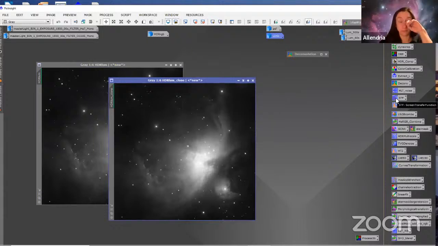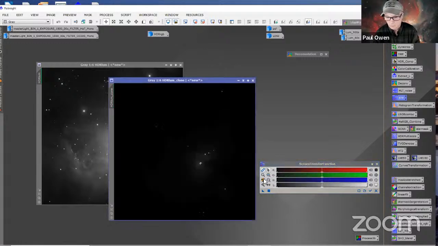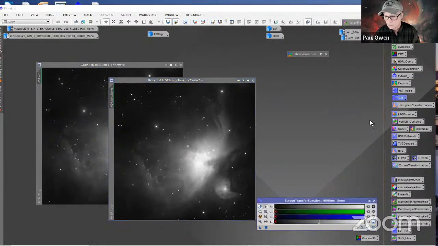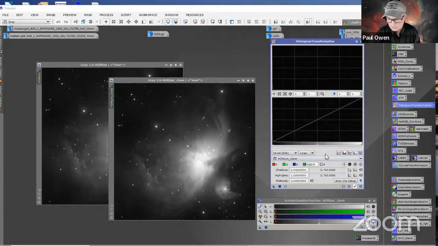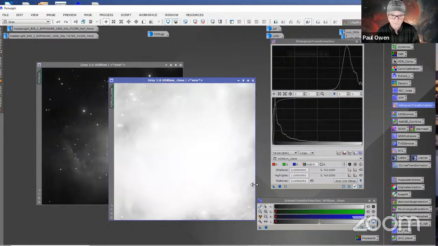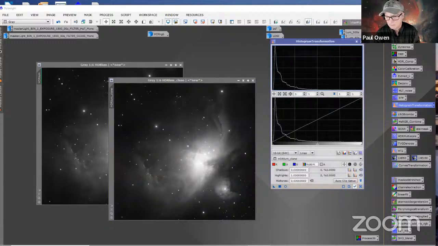So all I'm going to do is take the STF, and I'll do this relatively quickly. I'm just going to turn off the stretch on this image here, make sure I've got the right one. And then I'm going to apply the stretch. And then I'm just going to go to my histogram transformation tool as usual. And I'm going to reset it so that we have nothing there. I'm going to work with RGBK because it won't work with anything else, because this is grayscale. And then I'm going to transfer that to here, just like we did on the other image. And I'm going to transfer that to there. Turn off that double stretch. Okay. And then I'm going to reset.